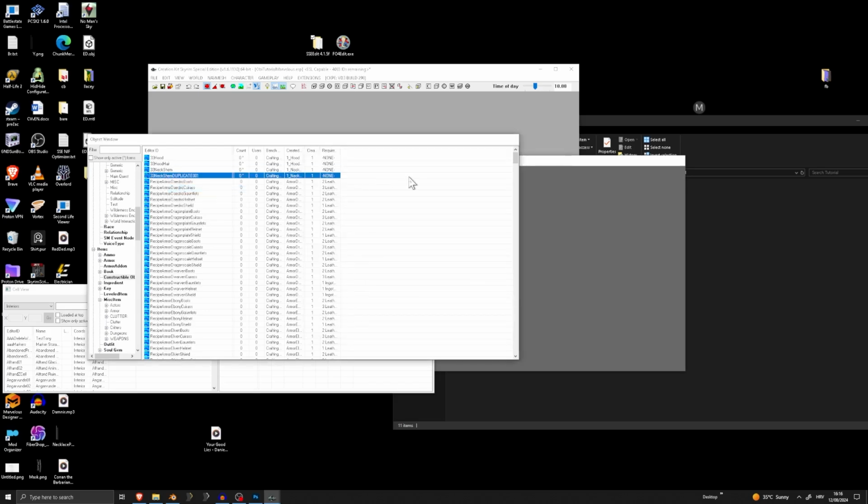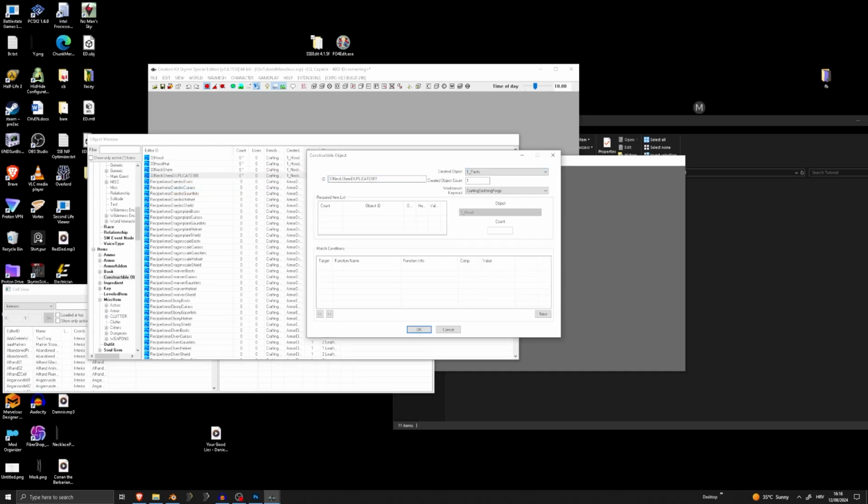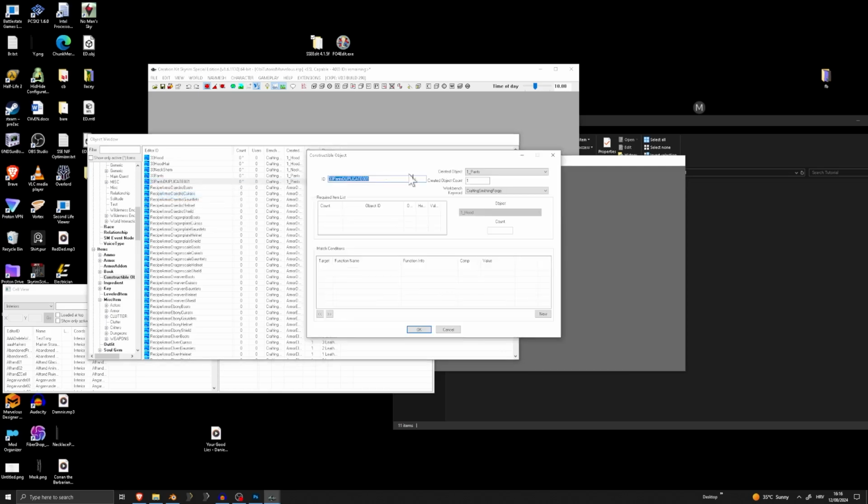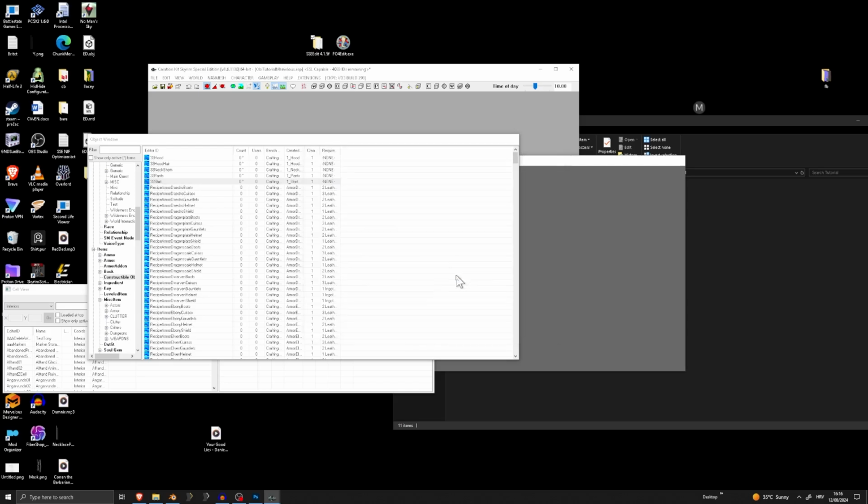Duplicate it again. And now we make pants. So we rename this to pants. Pants. Okay. No, yes. And we need shirt. I think shirt is the final thing. Let's see. Yeah, it is. Shirt. Okay. No, yes. File, save.